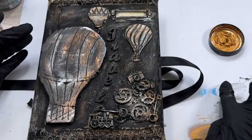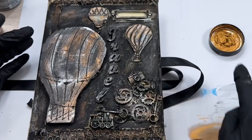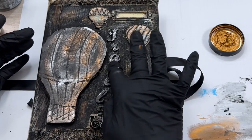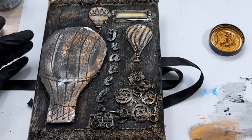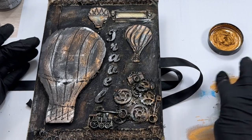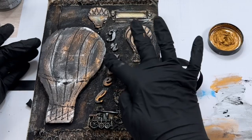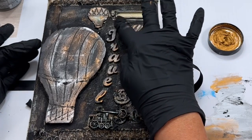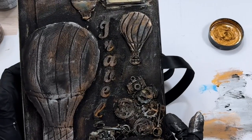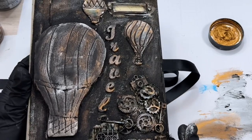All right, here we go. Got some of the silver on here. We want to bring out those letters. Oh, yeah. Love it. All right. Then we want to take some of the copper and add to that. Right? You like that? Perfect. And there we go. I think it looks amazing. I hope you like it.